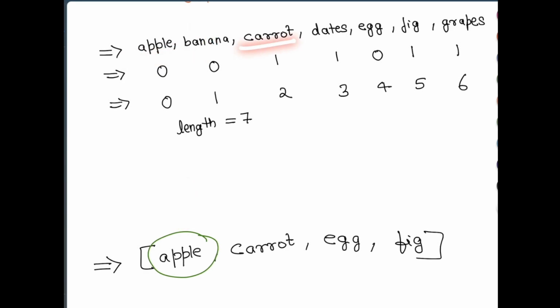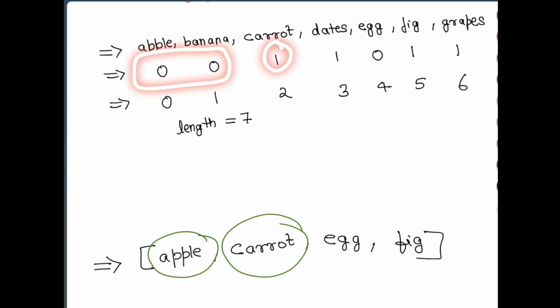Now what about carrot? The same logic. The group for carrot is 1. What is the last group we have seen? It is 0. Now here we can be sure that if the last group is 0, we have definitely stored an element which is 0, right? Which is of group 0. So now we can store carrot, because if we store carrot, we are actually storing a string which is of different group. The last group we saw is 0. Now we are about to see a new group, a different alternating group which is 1. So we can say that 1 is the part of the answer. Carrot is the part of your answer.